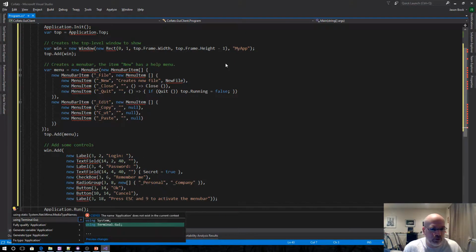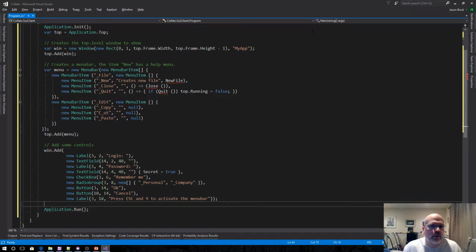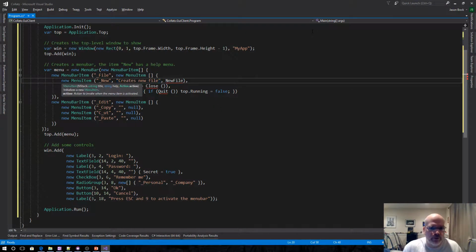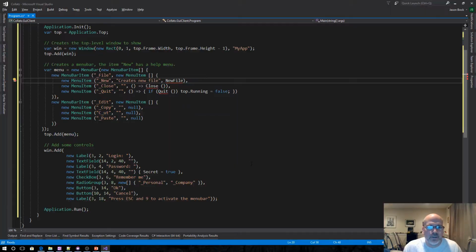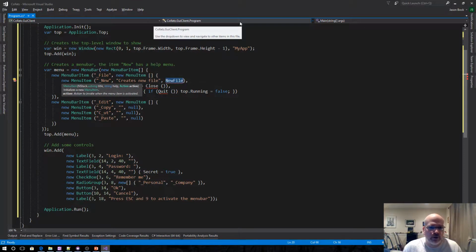No. What is this? Is this like, yeah, it's an action. Of course, we don't have the actual action here. So this is just, so it's going to do nothing for now.